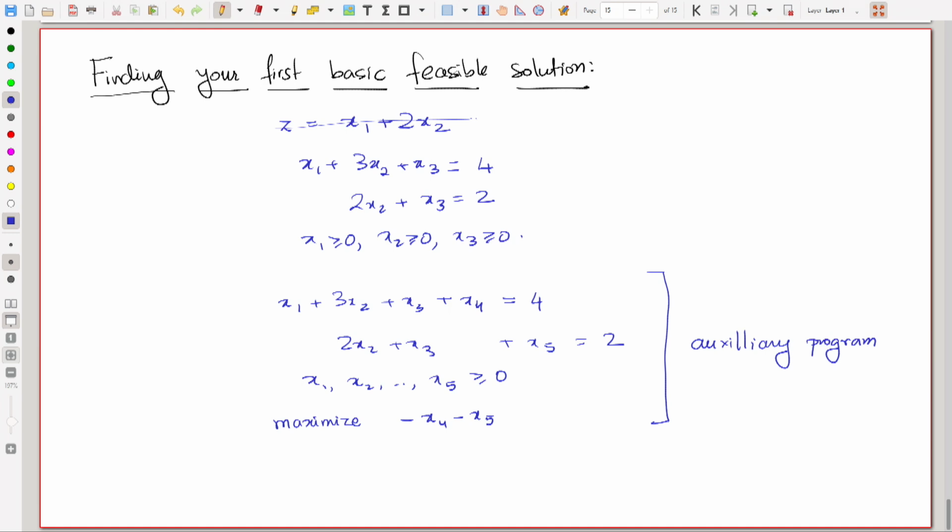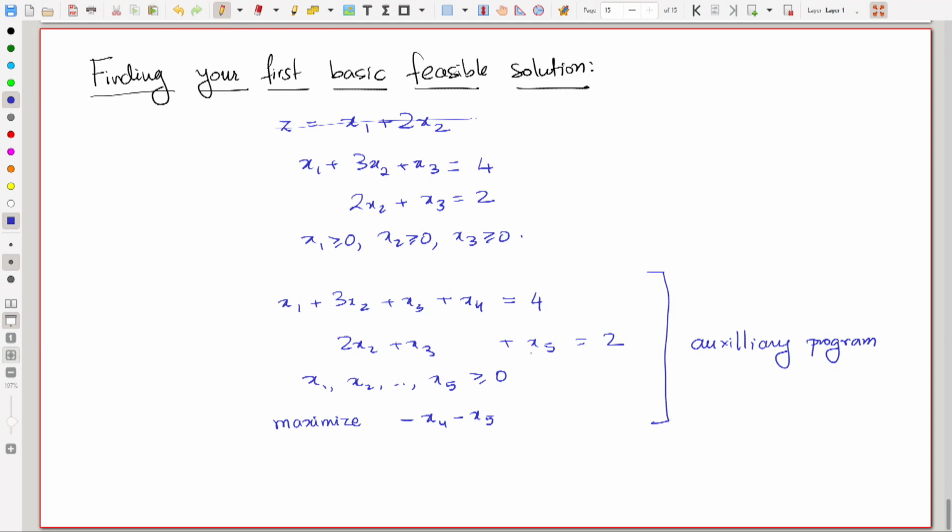So, you start with your program and you construct the auxiliary program. Now, you use the simplex method. In the auxiliary program, these gap variables, right, these are already sort of basic, right. I mean, I can take them as basic, because x 4 and this block of the matrix. So, the matrix is 1 3 1 1 2.